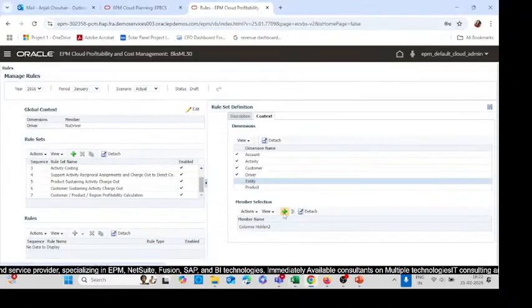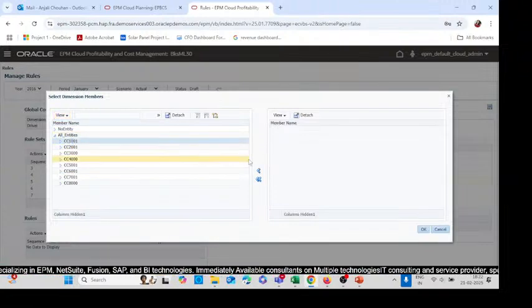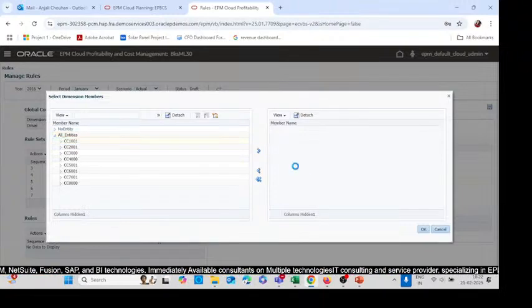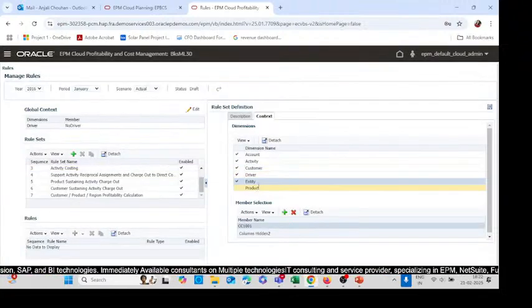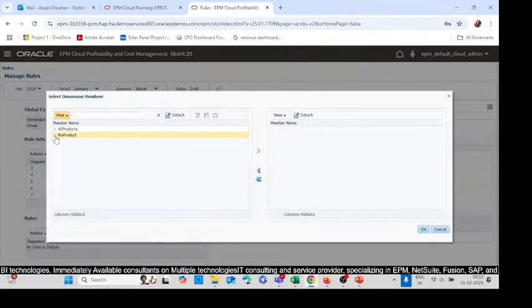So that I'll select from here. Because I remember the corporate entity member name, that's why I'm directly selecting it. Otherwise you can check it out in a different browser, or you can write it manually.